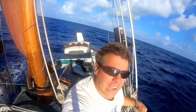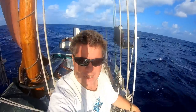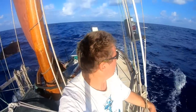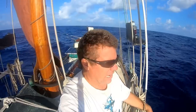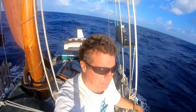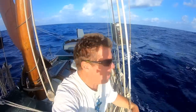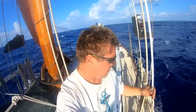It looks like another large low pressure system is going by north of us tonight, and then down south there's no trade winds — down by Puerto Rico it's just all light wind, and it doesn't look like the trades are going to fill in down there until Wednesday. Today's Saturday, so it looks like brisk sailing tonight, then nice sailing Sunday, then pretty light Monday, and Tuesday again just very light, generally northeasterly winds. Then it looks like the northeasterly trades finally fill in on Wednesday, so hopefully that'll scoot us the rest of the way into Puerto Rico, into Culebra.